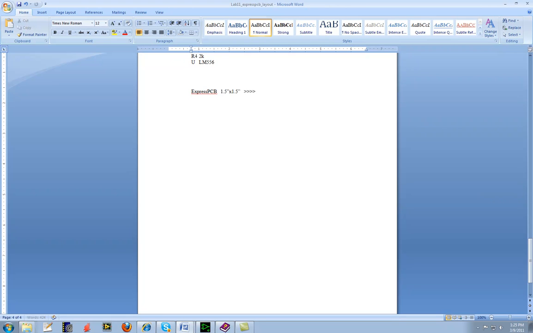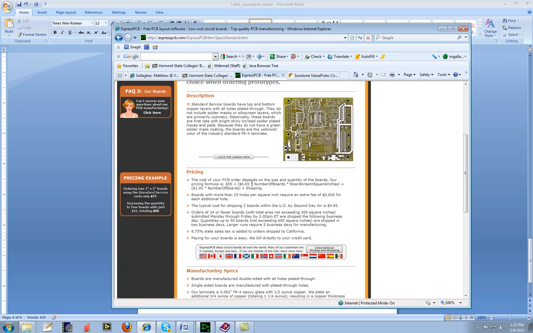According to their calculation here, they say it is $55 up front, 0.65, 65 cents, times the number of boards. So in our case that's 50, times the square inches of the board. That's why your incentive to keep it small. And if we're 1.5 by 1.5 inches, that's 2.25 square inches, plus 1 times the number of boards.